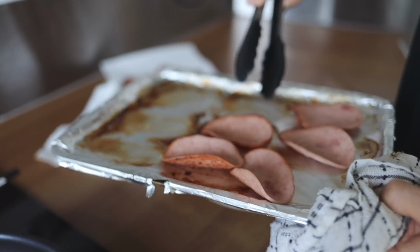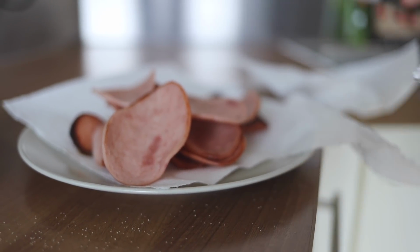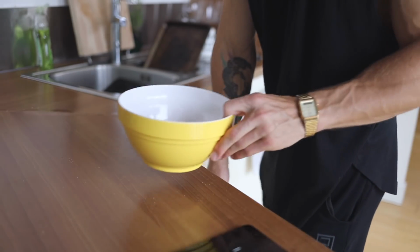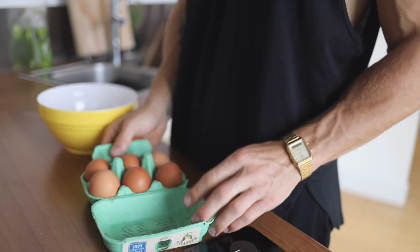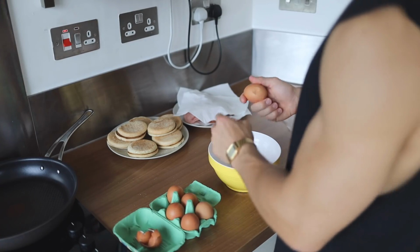So I'm going to pull that turkey out and lay it out on a plate to cool with some paper towel to soak up any excess fat, and then I'm going to preheat the oven to about 200 degrees. Next I'm going to crack 7 eggs into a bowl, and if my maths serves me well, that is roughly 1 egg per muffin.